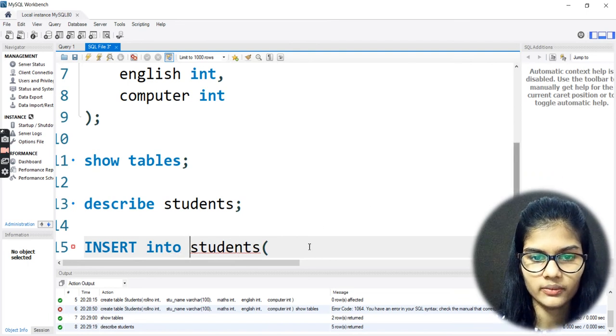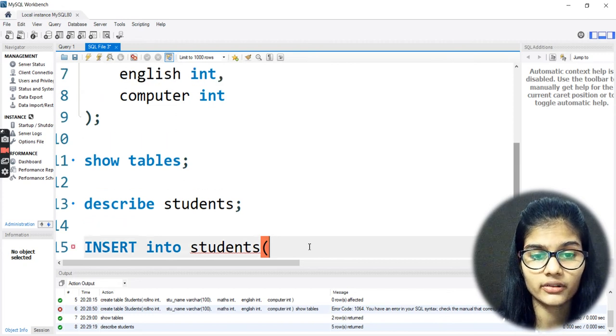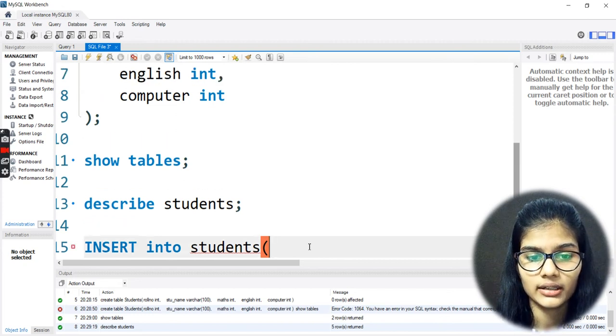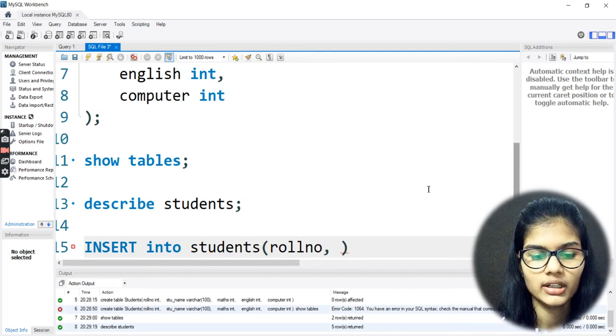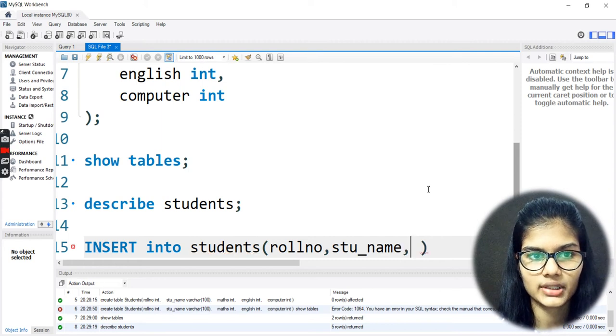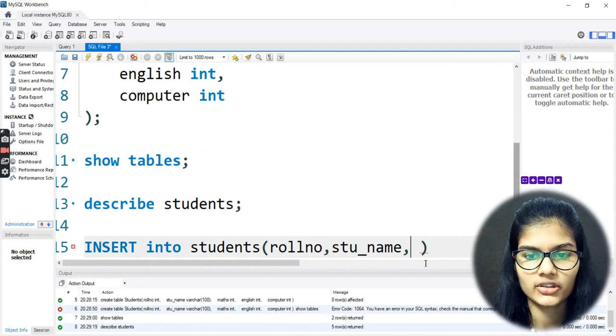Okay, let me come down. Fine. The students coming to the new line. Okay, here I'm sorry, I just need to put the columns which I had made. So the first one was my roll number separated by a comma, putting the first row closing bracket. Roll number. Then it was STU underscore name. Then I was having, I guess, maths, English, and computer.